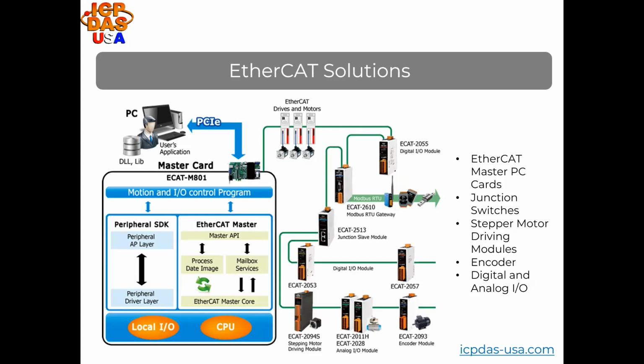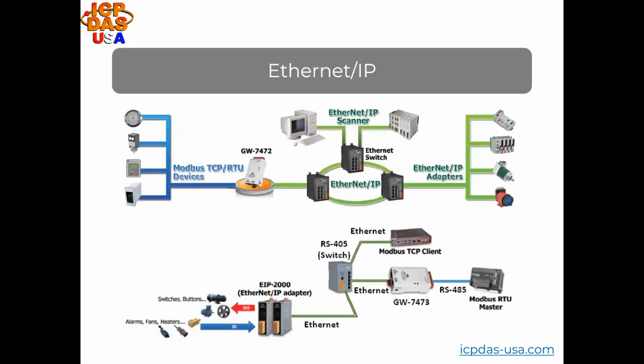Ethernet IP is Ethernet Industrial Protocol and is one of the leading industrial protocols widely used in manufacturing and process control. It was developed in the 90s by a group in ControlNet International. The Ethernet IP application layer is based on the common industrial protocol that's used in DeviceNet and ControlNet. It uses all of the protocols of traditional Ethernet, including TCP, the transport control protocol, IP, the Internet protocol, and media access and signaling technologies.